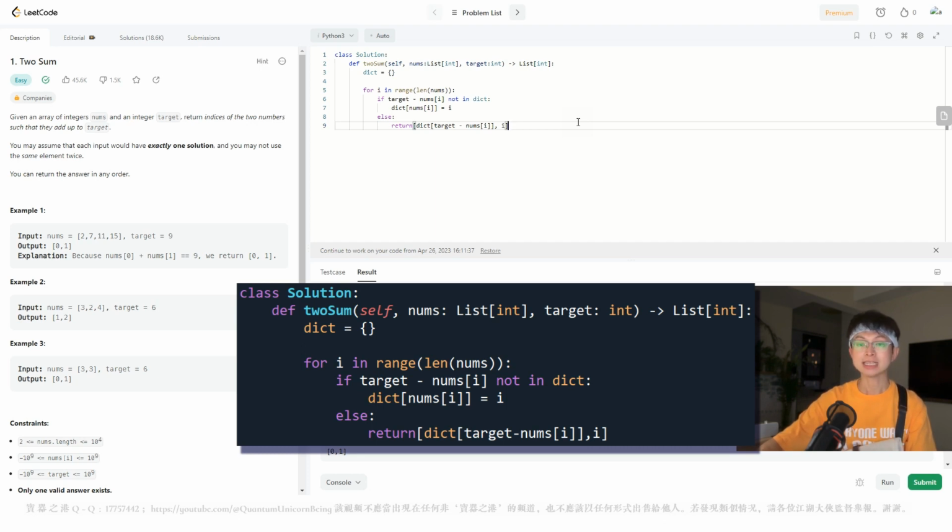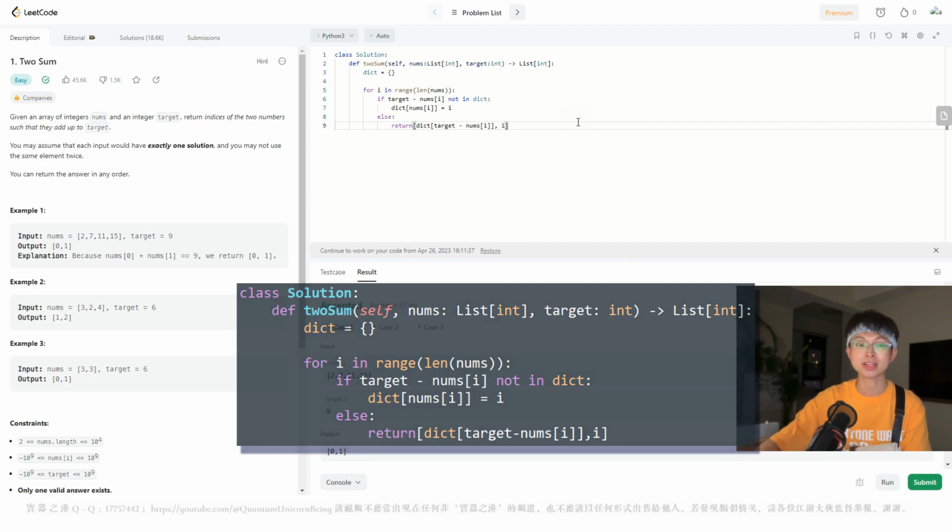So if it has, then we know that the current integer and the one in the dict add up to target, and we can return their indices. Overall, this code provides a solution to the twoSum problem by using a hash table approach to efficiently look up pairs of integers that add up to a target.